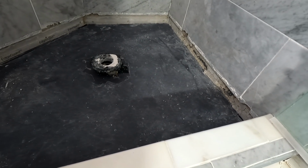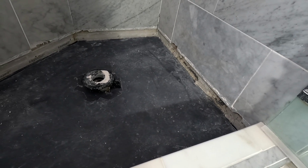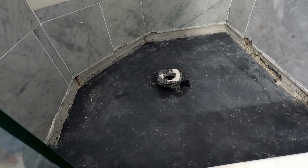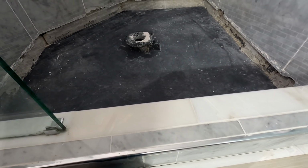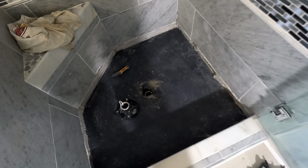I really, really don't want to pour concrete in here. Honestly, I don't. I just don't see another way to take up that difference. I'm just kind of funny about that thick of a mortar pan. I don't know, I could be wrong, but that's what I'm gonna do. This is such a mess.